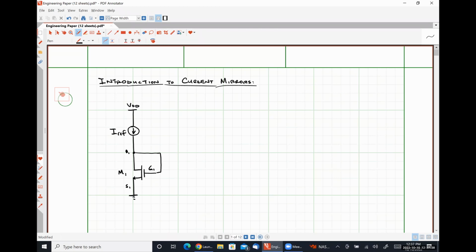Because the drain and the gate are tied together, this device is effectively forced to always operate in saturation, because VDS will always be greater than VGS minus VTH, since VDS and VGS are the same quantity. And so effectively, we're forcing a particular gate voltage to occur that will keep this transistor in saturation. And then over here on the right-hand side, we will have another transistor. Where this is the drain of 2, the source of 2, and the gate of 2. And so this guy will be carrying some current ID2.